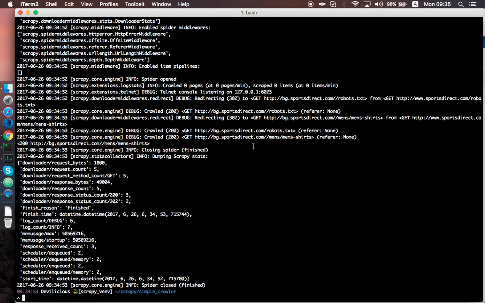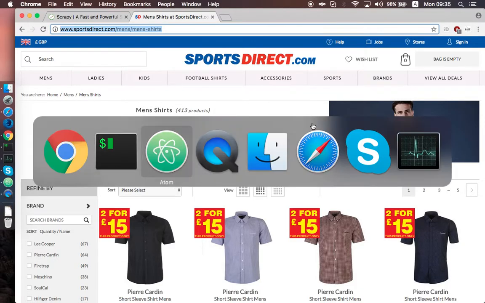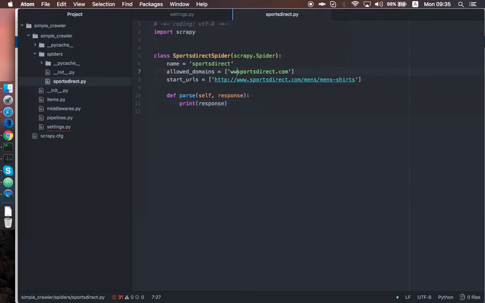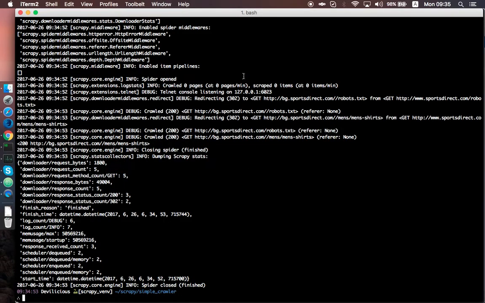See, this is with allowed domains. So basically, obviously, they're doing a local redirect, and since I'm in Bulgaria, they redirect me to bg.sportsdirect.com. And since this is not in the allowed domains, it actually cuts out the request. So let's do it like that. We don't care which domain exactly it is. We just want everything on sportsdirect.com.